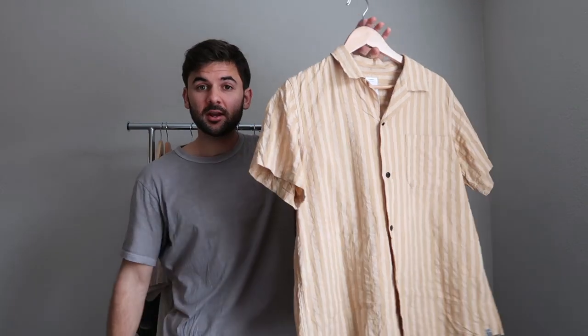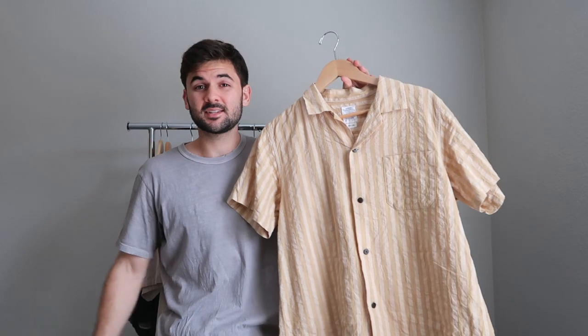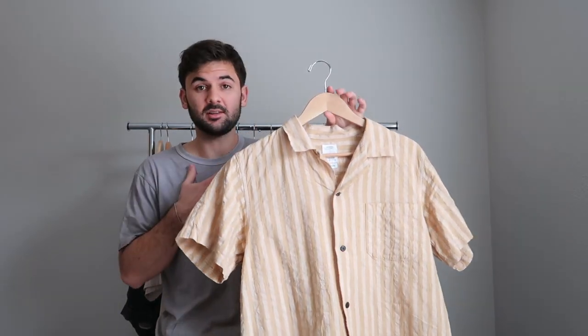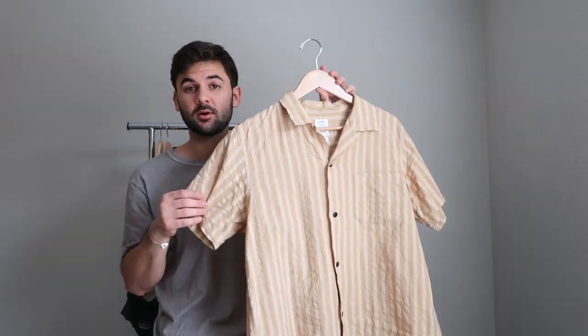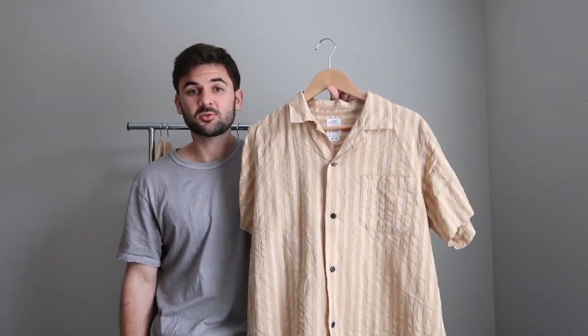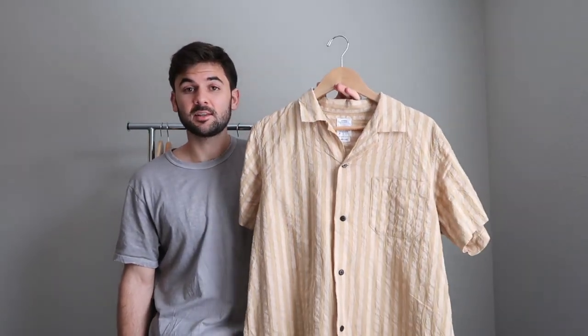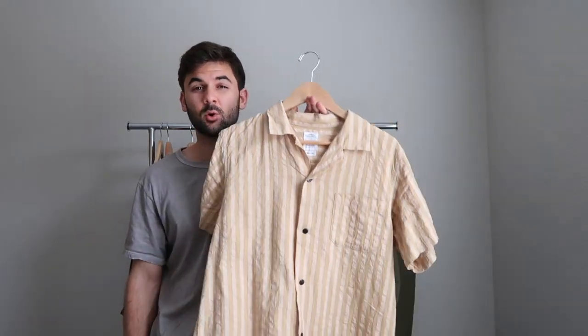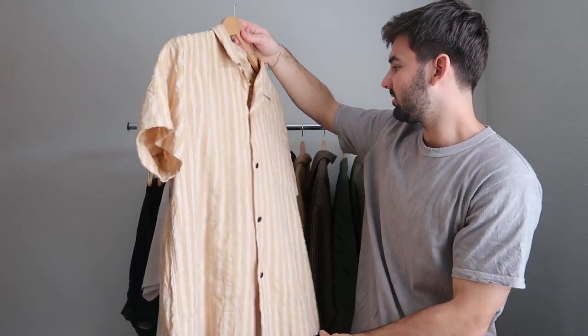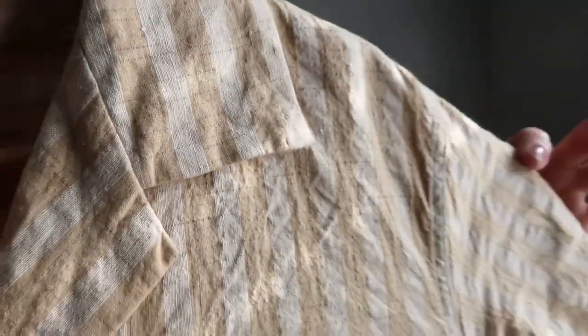Moving on, I think this is a new season piece. I picked this up from Notre in Chicago — they were doing a Black Friday 60% off deal. When I first saw this shirt in lookbooks and product shots, I personally loved the way it looked and knew it would be really good for where I live in Florida. It seemed this one was super underrated — not a lot of people were talking about it. This is the Weber Shirt Striped from the Fall/Winter 2022 collection, tagged size four. It does fit pretty slim, so I sized up one — my usual true-to-size is a size three in VisVim. It uses this incredible striped cotton-linen woven fabric.